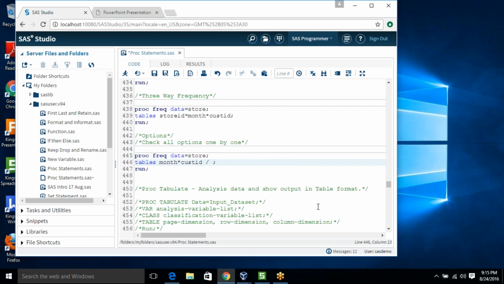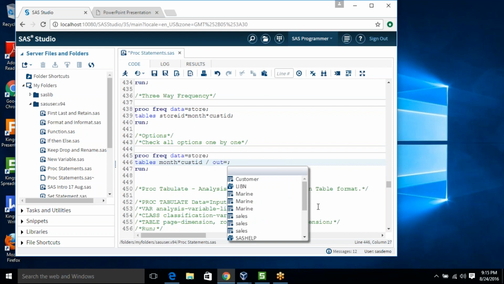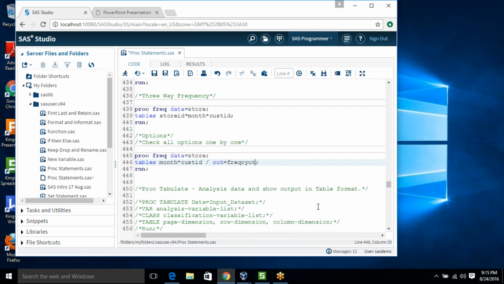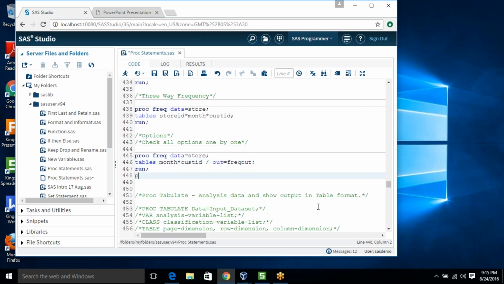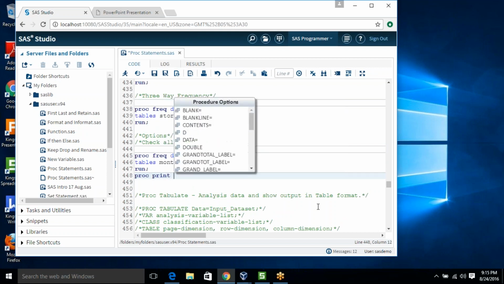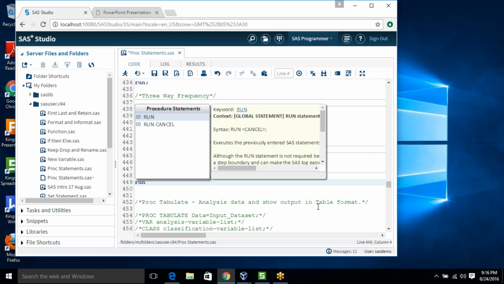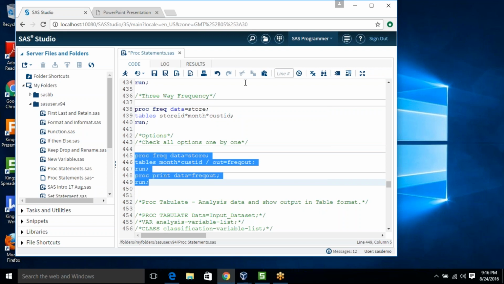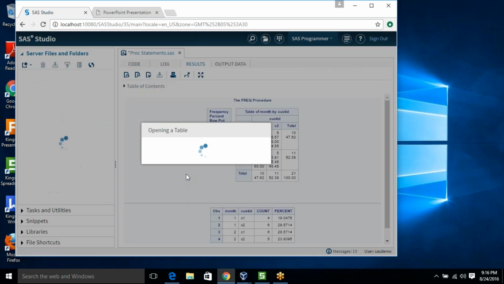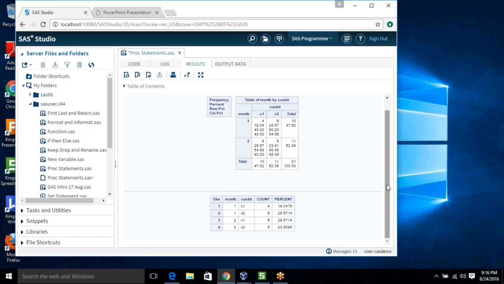Now if you want to save your output, then you can use out equal to, and give your dataset name, which can be anything. So this is your output.